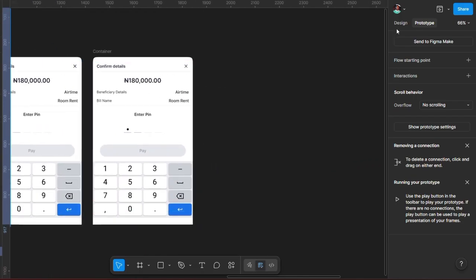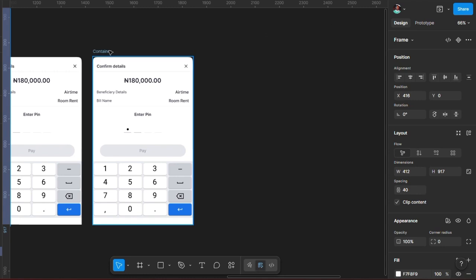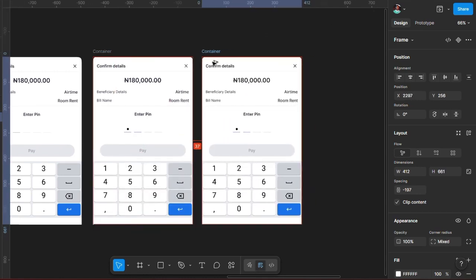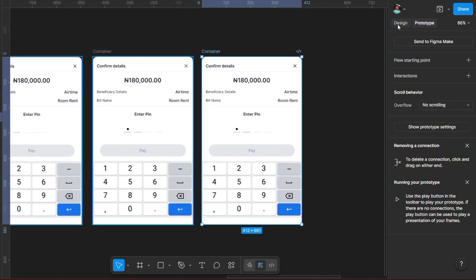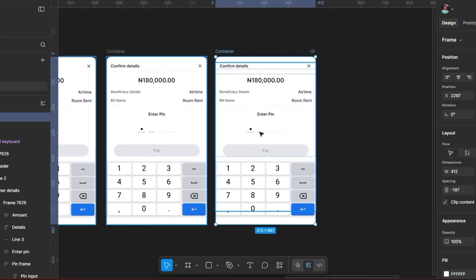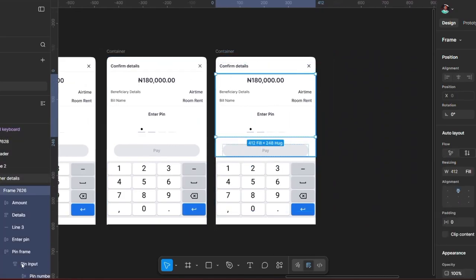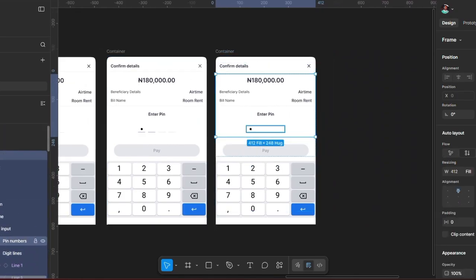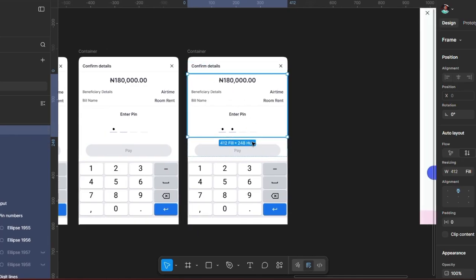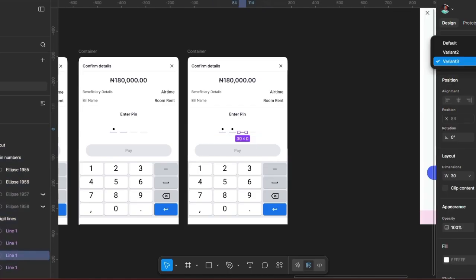So I'll move over to the design tab and duplicate this. Then I'll select this pin and add the second one, and for the line, activate the third one.